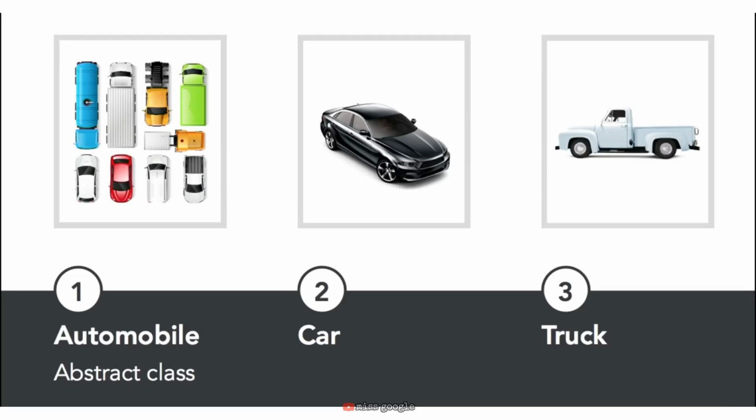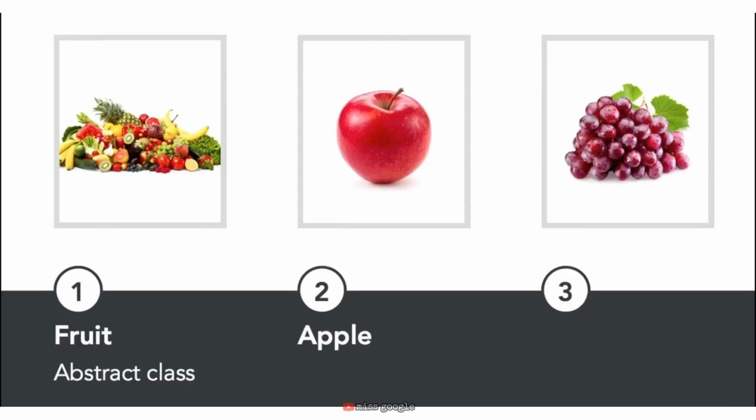Let's try a little more real-world and concrete example. We have a system that needs to deal with storing information about fruit. Our abstract class is the fruit class. It perhaps has some real implementation details when it comes to perhaps returning the calories or the weight of the fruit. But when it comes to eating a fruit, it differs a lot between different types of fruit. We also never actually would instantiate an instance of fruit, as it would be essentially meaningless for us. Instead, we have a concrete class, apple, grape, etc., that implement the rest of our abstract class and give us the real implementation to work with.